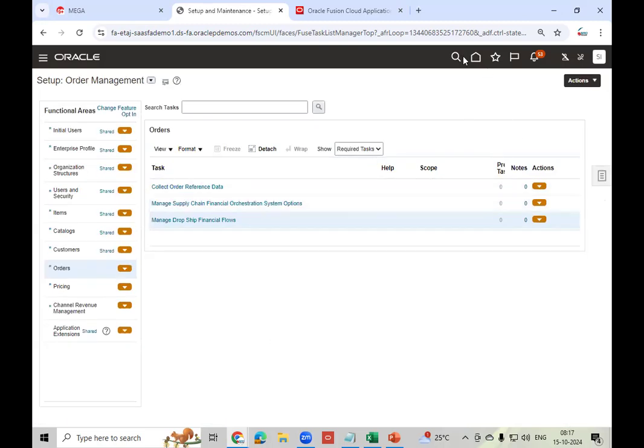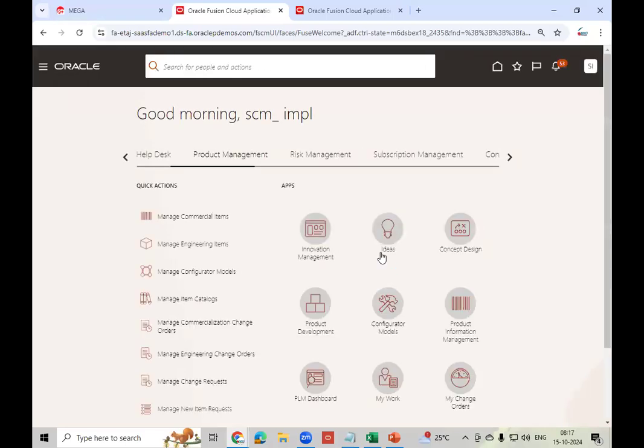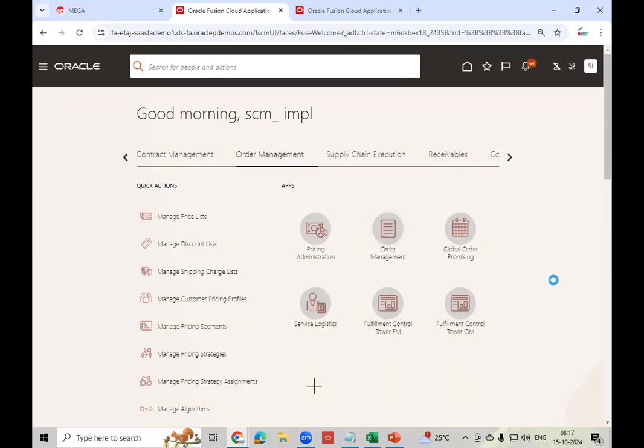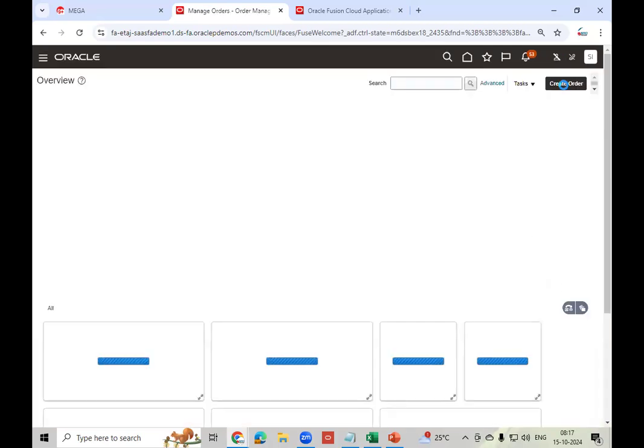Now let's create a sales order. Let's see what will happen. If it fails, then I will verify what setup is missing. Order management, create order.